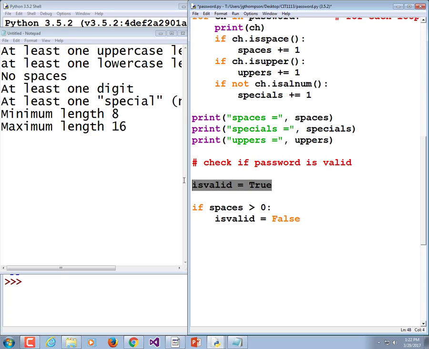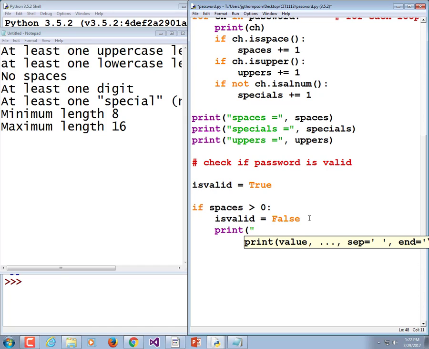If you have a true-false variable, more technically a Boolean variable, that serves to tell you whether something is good or not, that's called a flag. You can have error flags, that kind of thing. This is kind of going to be our error flag. If it's set to false, it means we have a problem. And then we're going to print an error message. Print password must have no spaces.